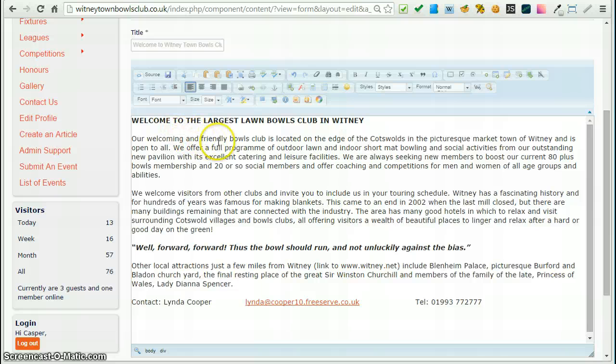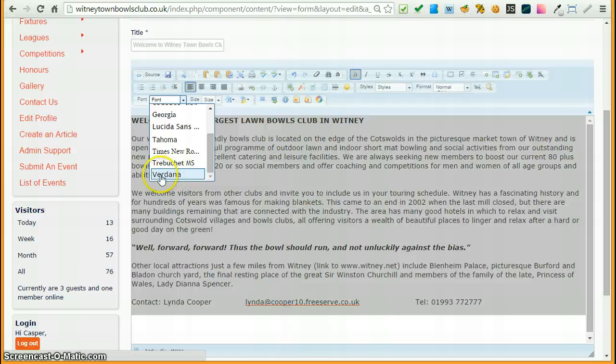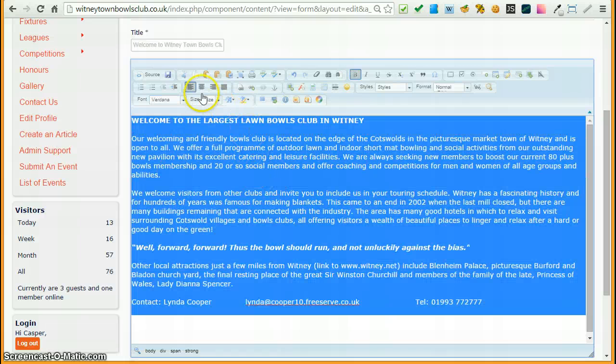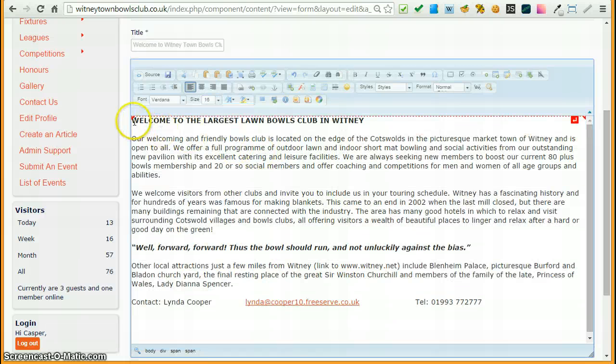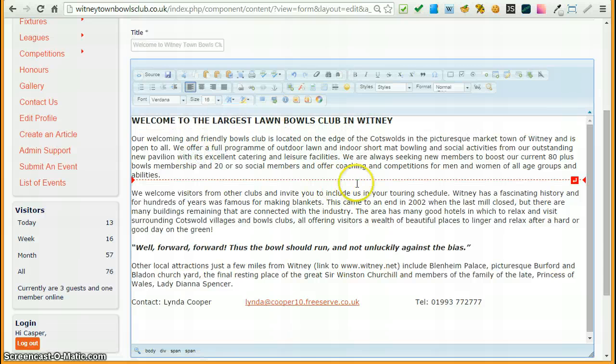One other thing is I'm just going to choose the right font and the right size. So I think 16 is quite a fair size, large enough for most people to read very easily. So I'm going to select everything again. Then I'm going to choose a font. I like that font. It's very clear, reads very easily, and I like the size 16, and there you go. Then I will take that there and make it one size larger so it stands out a little bit more.